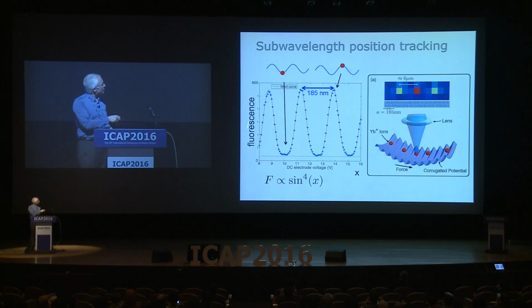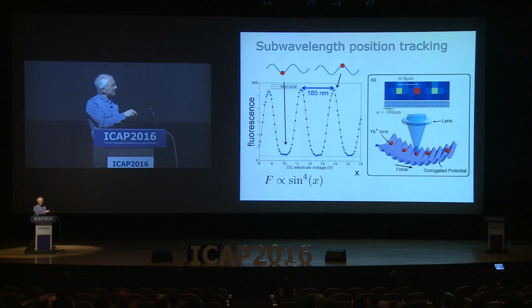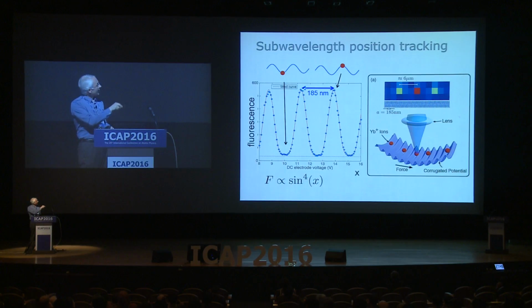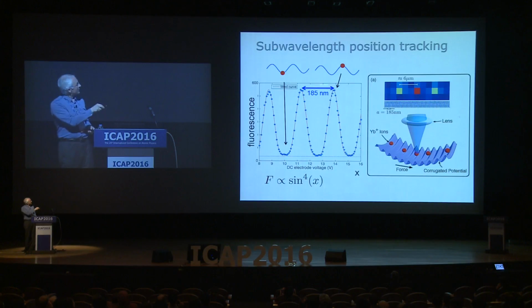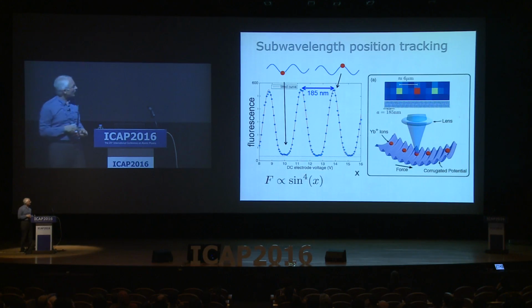This is our imaging of the ions. What we do in this optical lattice is a Raman sideband cooling technique. People have talked in the context of neutral atoms about this earlier today. Basically, when the ion is at a node of the optical potential, like here, this is a node, this is a node, then the fluorescence of the ion is at a minimum. And as we move the ion in a steep trap across the antinode back to the node, the ion fluorescence increases. This distance corresponds to 185 nanometers, lambda over 2 in our optical lattice.